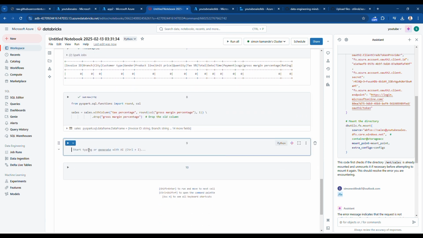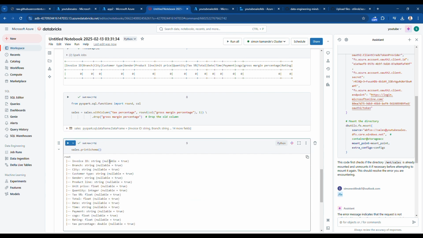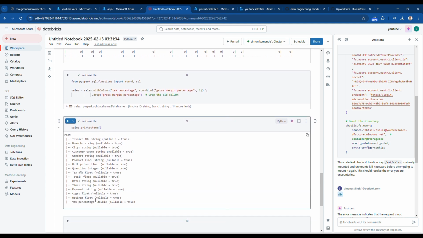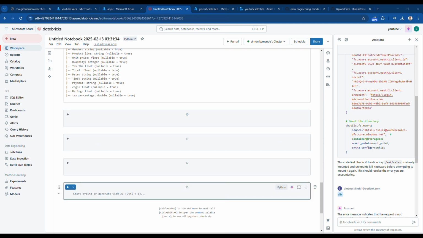So, sales dot print schema, and you have to open and close parentheses. You can see that you don't have the gross margin percentage, you have the tax percentage. It's basically for ease of understanding, changing the column name.